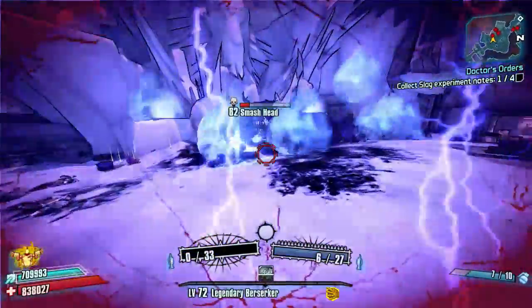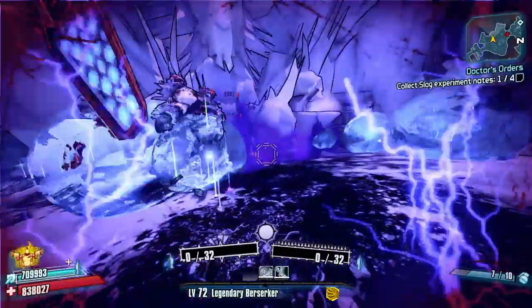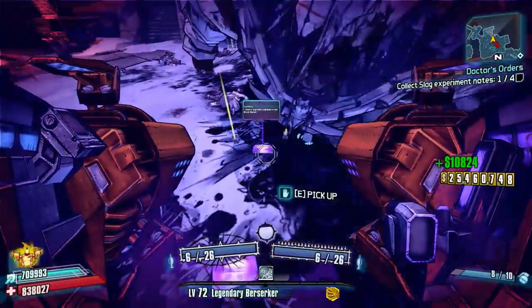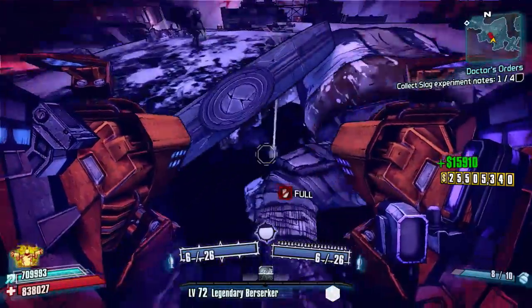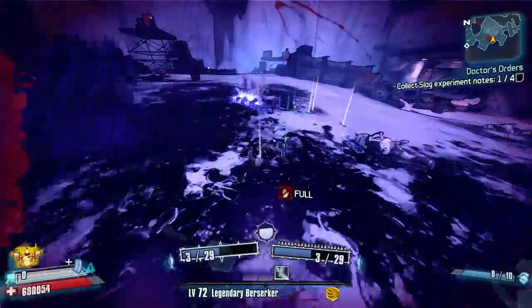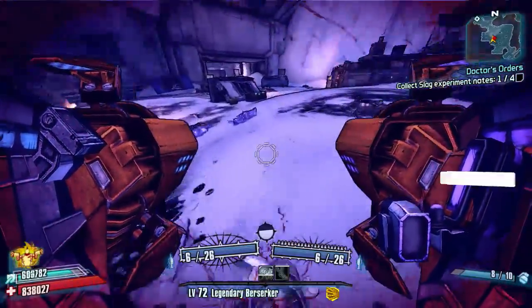Yeah, he's gonna go down, even if we go down now. And he's down. Screw you, Smashhead. No legendary though by the looks of it. Load of rats though. Has his body gone? Yes, it has. No sledges, shotgun, nothing in the chest.